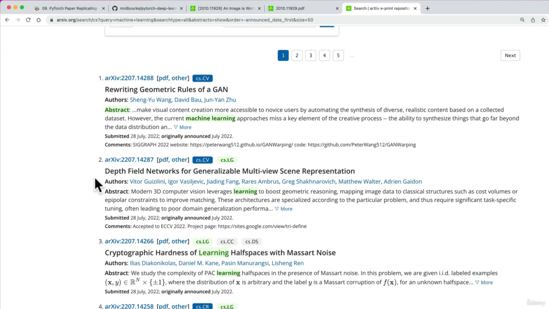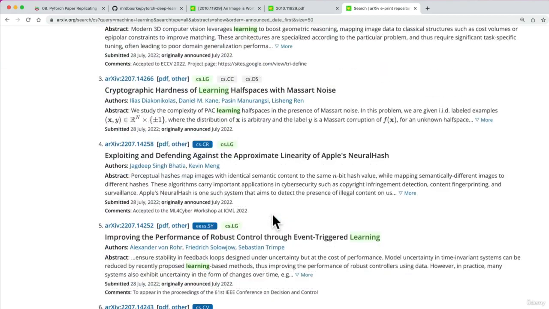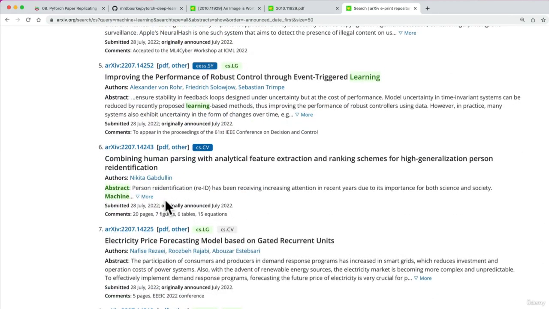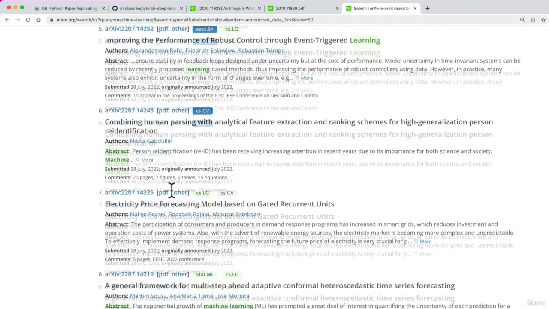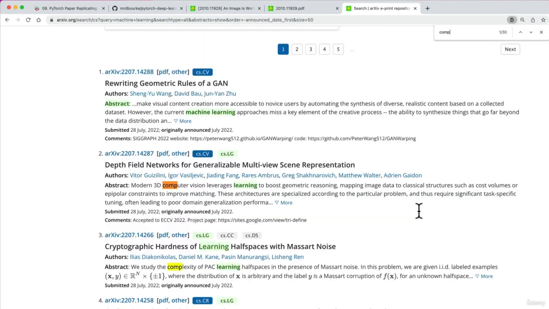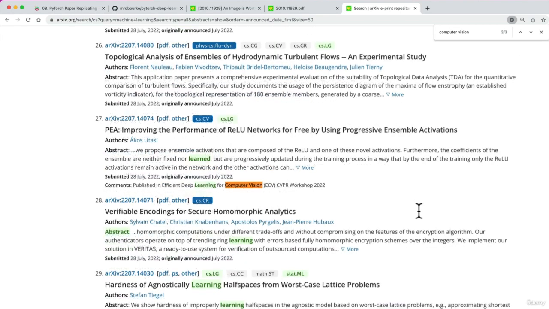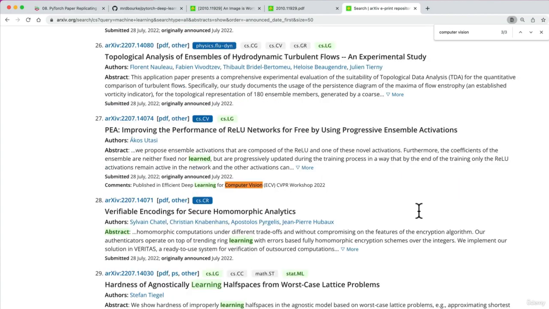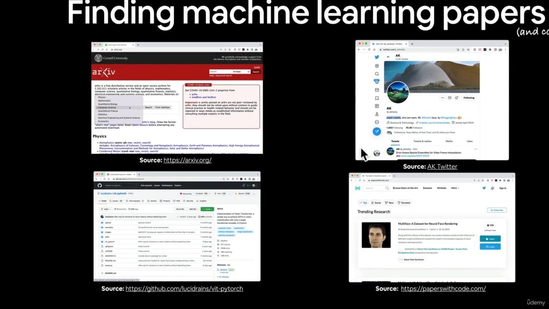And I'm going to be straight up with you. I often don't understand like 90% of what's going on here because it is a big field. But instead, what I do is I often filter down to things that are relevant for my problem. So do we have computer vision? Yeah, computer vision. If we're working on Food Vision Mini and I want to use a computer vision model, I might come here to find computer vision models. But then let's go have a look at some other resources.